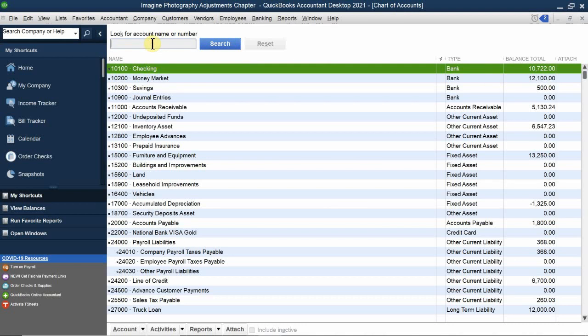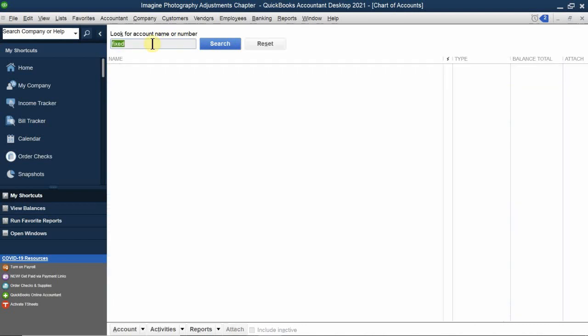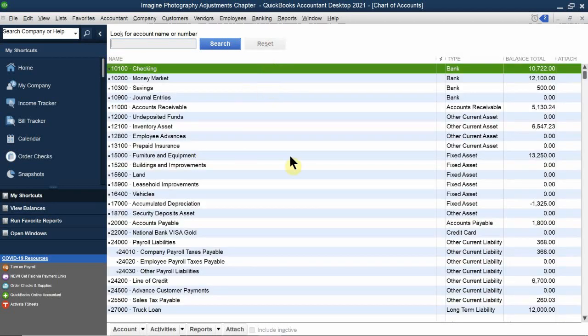So if I type in fixed, let's clear that, refresh. If I look into my assets right here, I can see my fixed assets: I have purchase of equipment, buildings, land, leasehold insurance, vehicles.